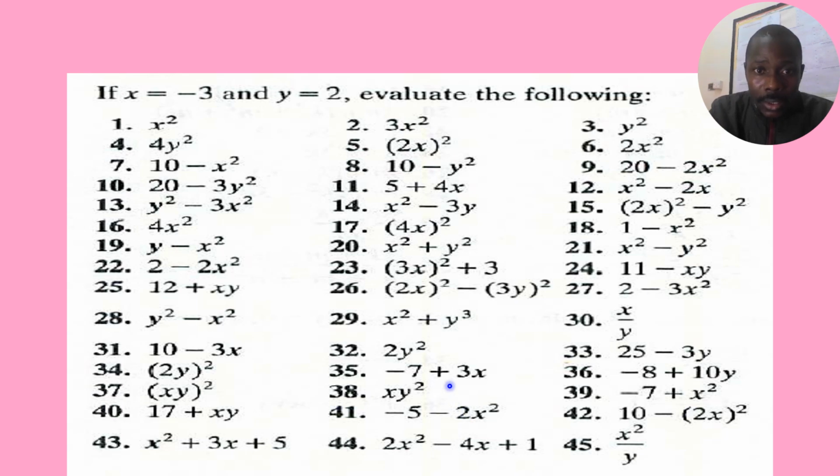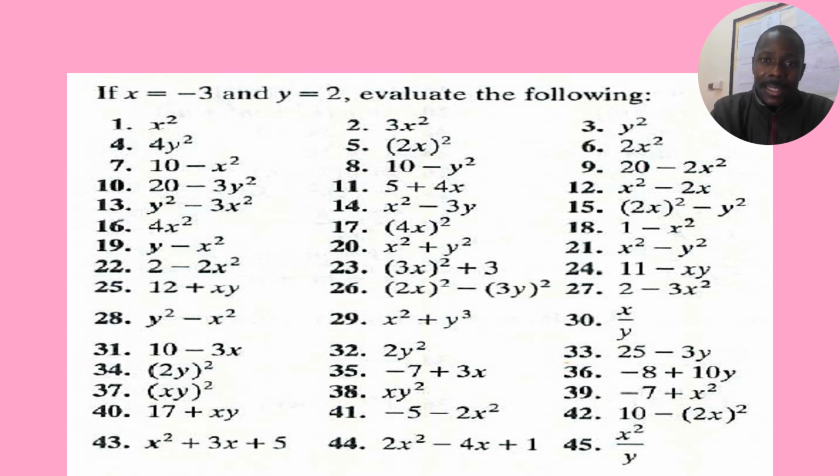So here you've been given that if x is equal to -3 and y is equal to 2, evaluate the following. So 1, x squared. So x squared simply means, like I've explained, let me do the first one for you. You create brackets, so this is going to give us in brackets -3. Now -3 in brackets, raise it to the power of 2. So in short, we are simply saying -3 times -3. So for this first expression, our result is going to be a positive 9. Remember, negative times negative, you have a positive.